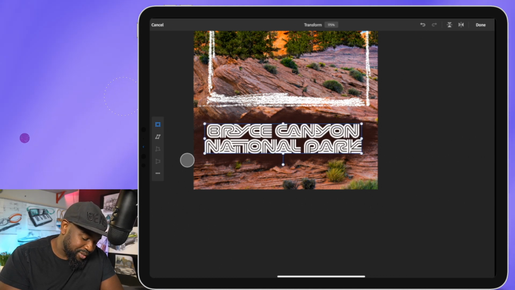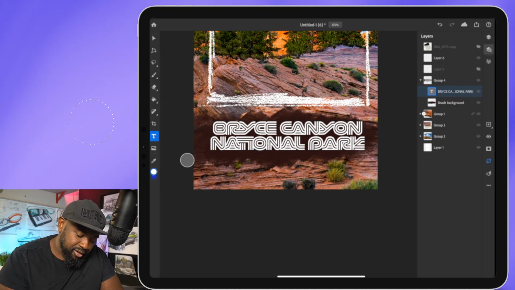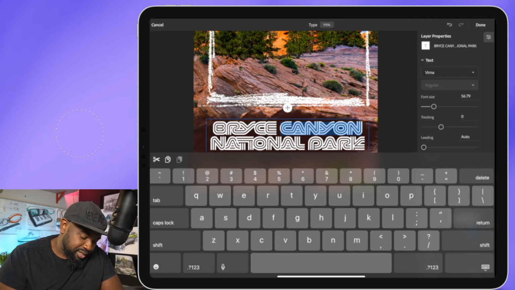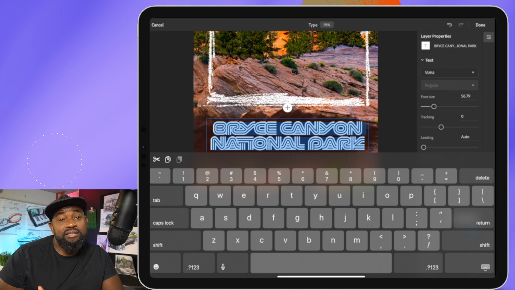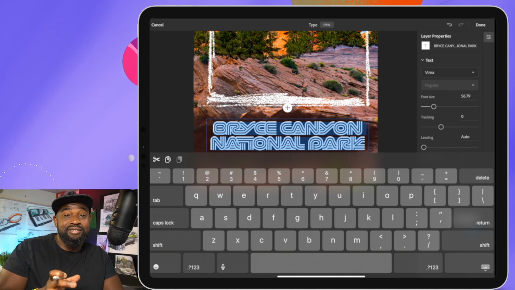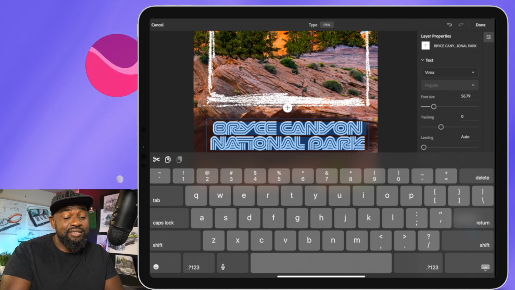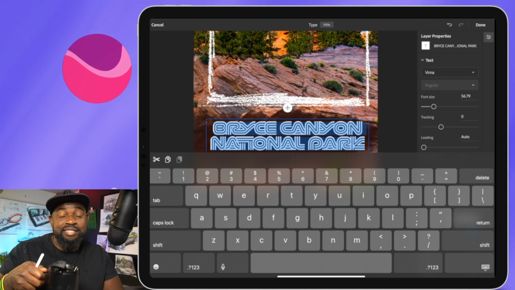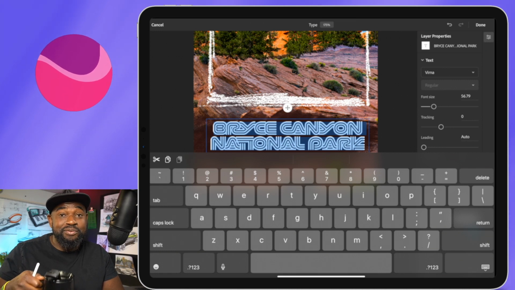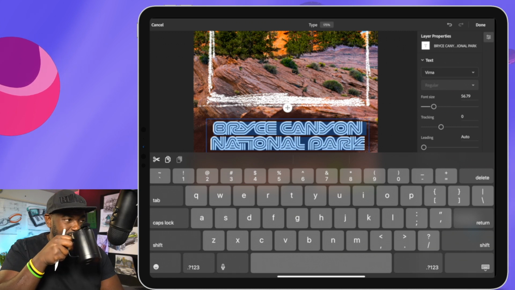Okay, let's scale it up a little bit. Or if you want to keep the scale down and make it a little bit more legible, there's a couple things we can do to our font. All right. Tap on this again. I'm going to select all. If you don't select all, it's not going to modify the text. Similar to the desktop, you want to make sure whatever you're modifying is selected. Otherwise, Photoshop won't know what to do. Can't read your mind yet. Sensei is pretty awesome. Sensei is the technology behind Select Subject, which we're going to use next. But I don't think it can read my mind yet.